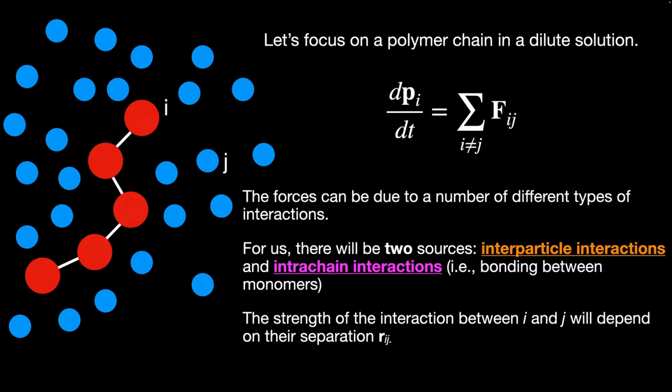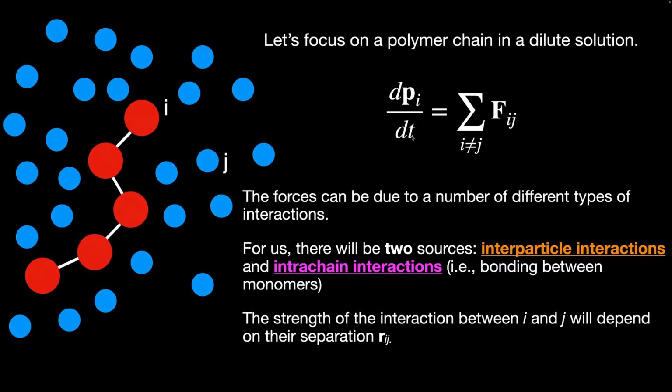So what is it we're going to do? Well, here's what we're going to write in this video series. We're going to have a dilute solution of polymer chains. So we're going to have a couple of polymer chains in our system surrounded by solvent. And essentially what we're doing in this particle simulation is we're solving Newton's second law, right? So the time derivative of the momentum is equal to the sum of the forces. So we're going to sum up all of the forces due to interactions between pairs of particles i and j, like what I'm showing here.